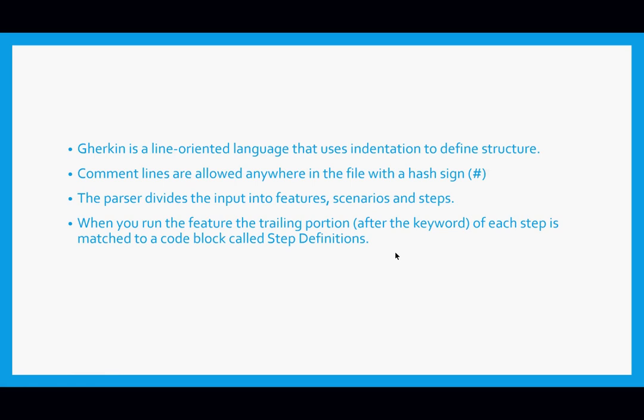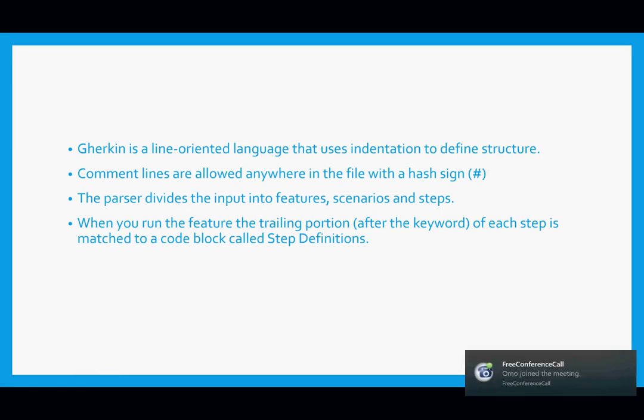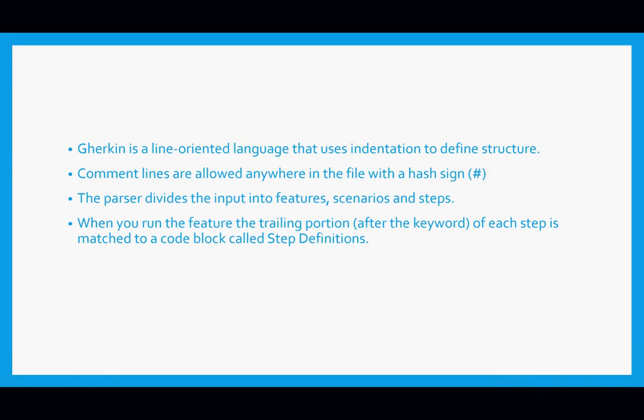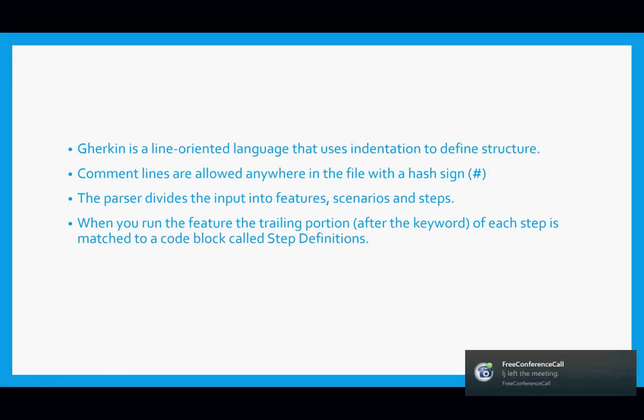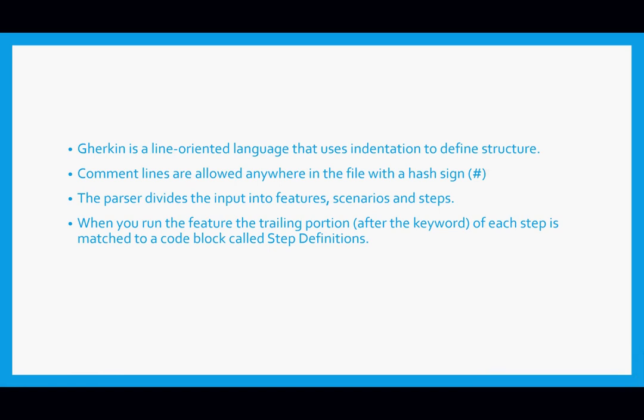Alright, so as you can see, literally, Gherkin is just a line-oriented language, to be honest. It's not anything but a text file. It's only that we use different indentation to define the structure of the file. Then I also want to point out that if you want to comment some part of the lines, you need to use the hash sign. That means that particular line is not going to be executed, and the program will omit that line completely.